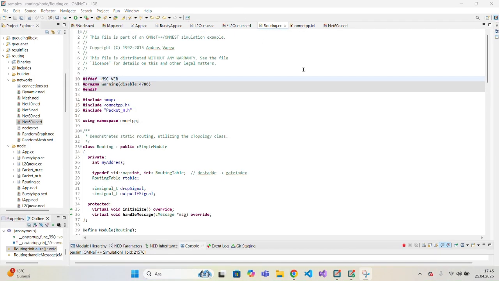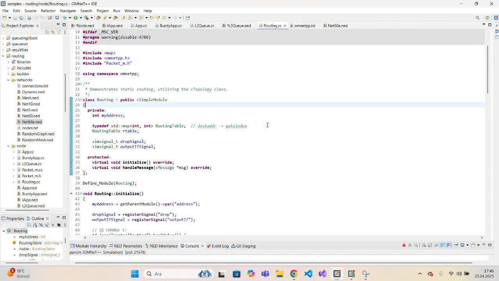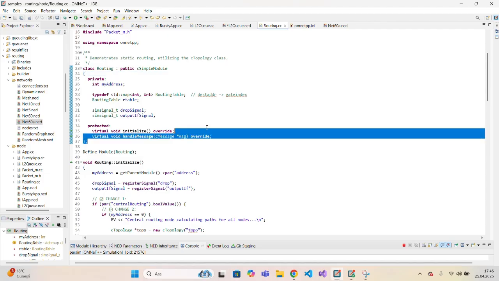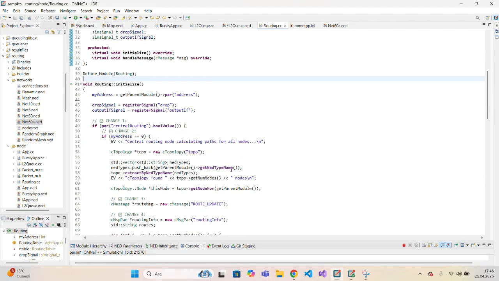So I want to start with why this routing.cc is important for us. It is important because it is the place where we made all the major changes in our research. Most of the changes were done in this cc file. So let's start by giving a fundamental functionality explanation. In routing.cc, static routing is implemented on the basis of network topology. I will examine it. So let's start with the private part. It sets up its parameters and variables.